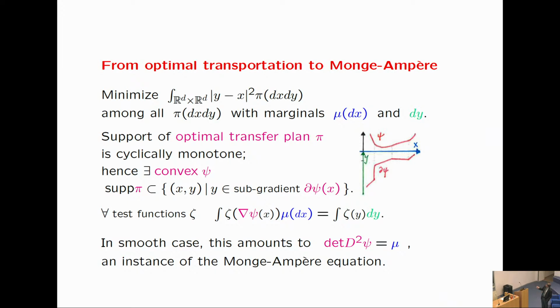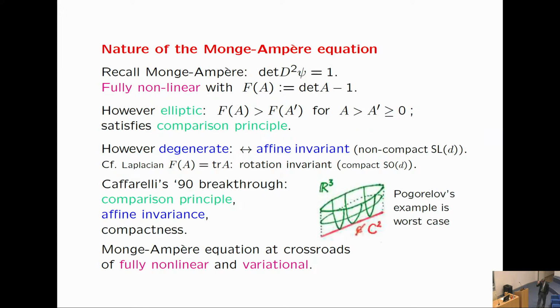And then if on the right-hand side you use the transformation rule and you use the fact that the test function was arbitrary, at least in situations where everything is smooth, you find that this leads to this equation, which is an equation on the derivative of this map, which is the Hessian of the potential, a symmetric positive semi-definite matrix, and it gives rise to a condition on the determinant of this matrix, which has to be equal to mu. That's the Monge-Ampère equation. And that's a famous partial differential equation because in a certain sense it sits at the cross-section of two cultures of PDE.